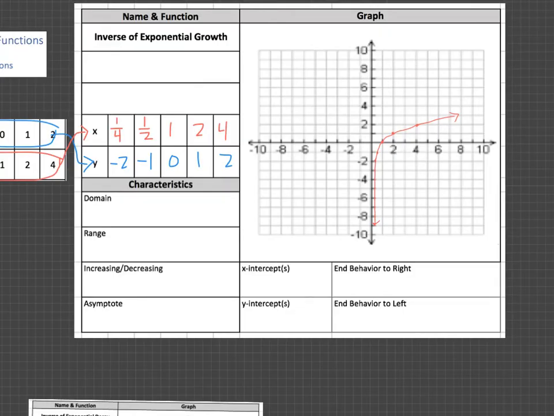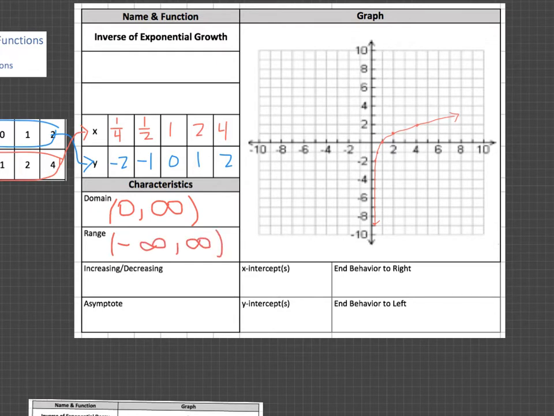For now, I'm going to leave the function input boxes blank because we need to give the definition of a log function before we do that, but we can fill out the characteristics. So the domain is going to be what the range was of the exponential function, and we can also see that there's no values of x that are equal to 0 or less than 0. So it goes from 0 to positive infinity, not including 0. The range is the same as the domain of the exponential, so all real numbers, -infinity to positive infinity.